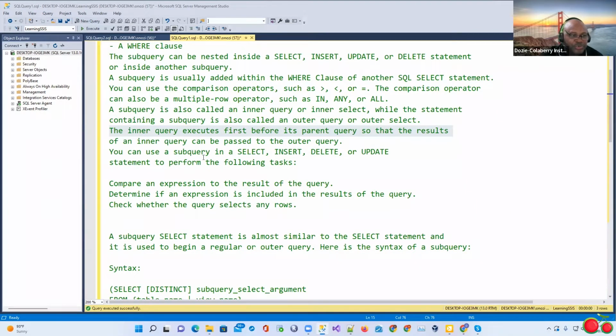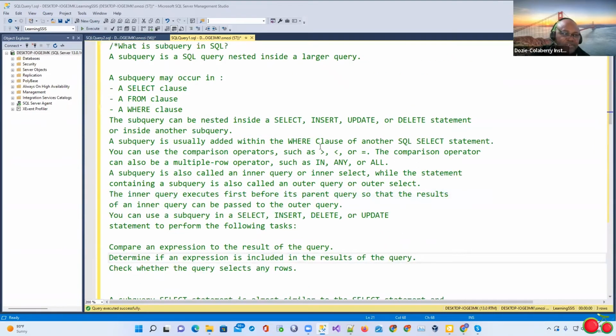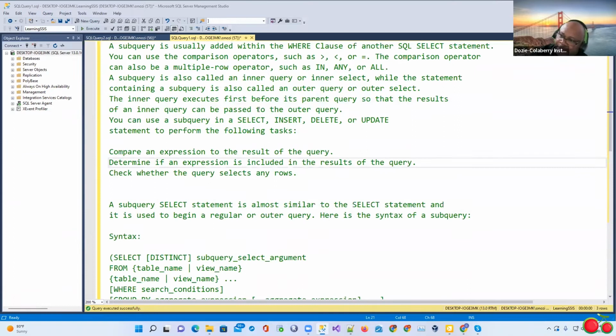You can also use a subquery in a select to perform various tasks. These are some of the basic definitions, things you need to familiarize yourself with when dealing with subqueries.